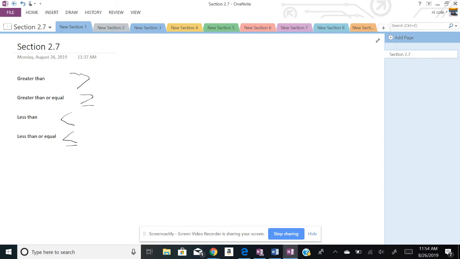So when we graph on a number line, there's a couple symbols you can use. For greater than, it will be an open circle or parentheses. Greater than or equal to will be a closed circle or hard brackets. Same with less than, it will be an open circle. So if it doesn't have the equal sign, they're the same. And if they have the equal sign, they are the same. But they will be going different directions.